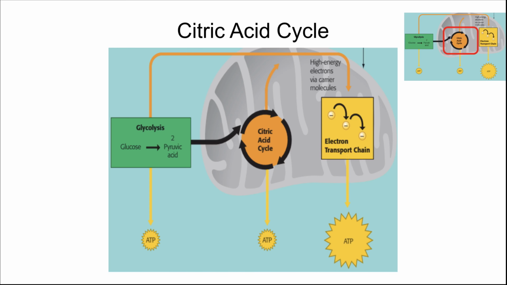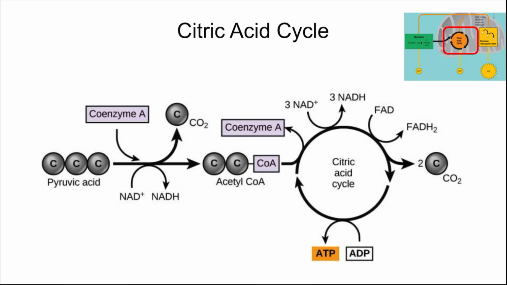The next stage in respiration occurs within the mitochondria. This is the citric acid cycle, which is also known as the Krebs cycle. The citric acid cycle is a series of chemical reactions. Part of this cycle is considered an aerobic pathway, which means it requires oxygen. This is because the NADH and FADH2 produced must transfer their electrons to the next pathway in the system, which will use oxygen. If oxygen is not present, this won't occur.